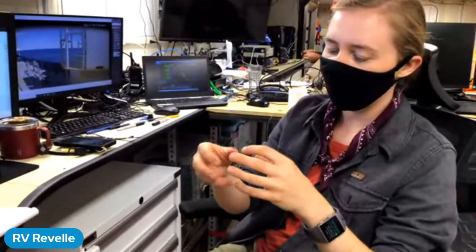So we have batteries. One of the big differences between Sentry and Jason, if you have pictures you can see, is that they look very different. Jason has a cable that goes from the robot all the way up to the surface, and Sentry doesn't have that. So think of anything that you have that doesn't plug into a wall: it runs off batteries. We run off of giant batteries.